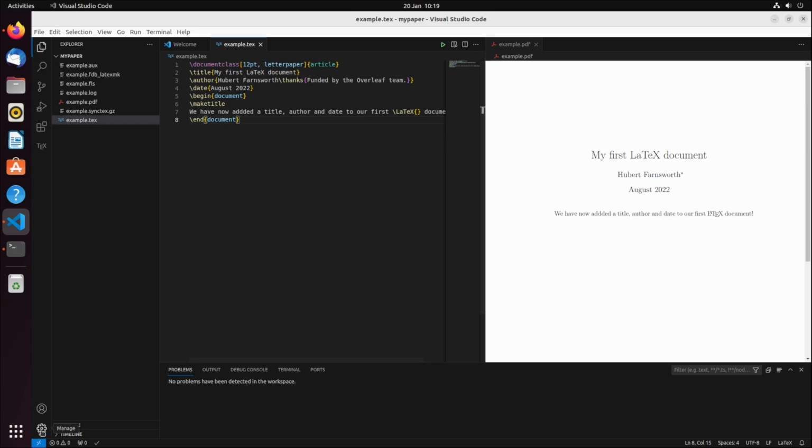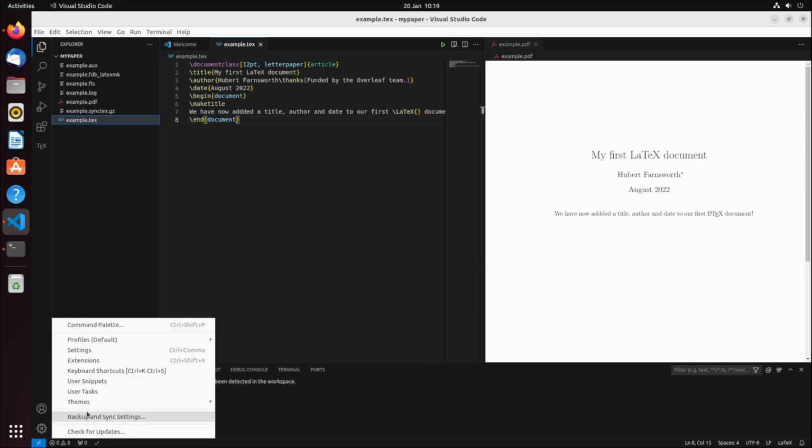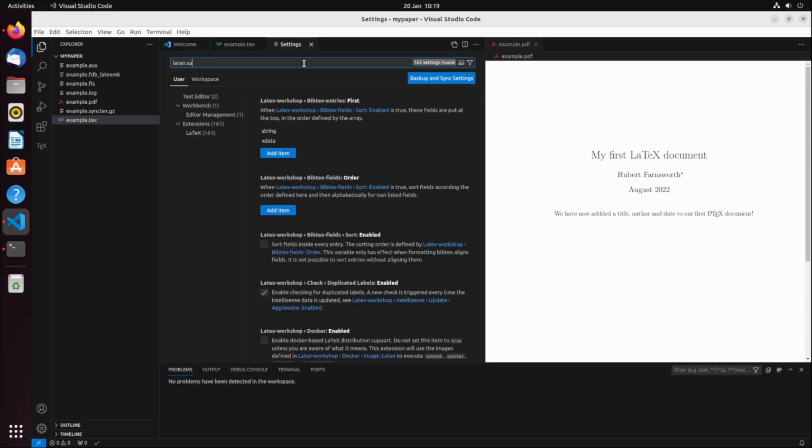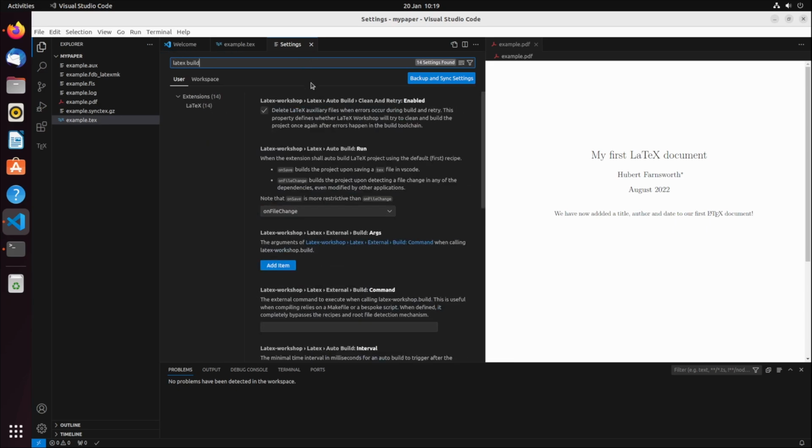So the way to fix that, and only run it whenever you're ready to recompile by hitting this button, is to go to your settings. If you just type in LaTeX save or build, there will be an option for LaTeX Workshop: LaTeX auto build run. So you can do it on save, on a file change, or never. I click never because, as I say, it can get quite annoying when you have multiple files and each of these files in their own subsections is generating all these. It gets quite messy in your directories.